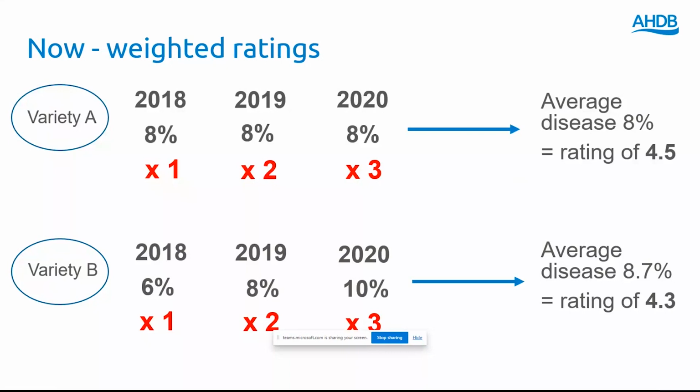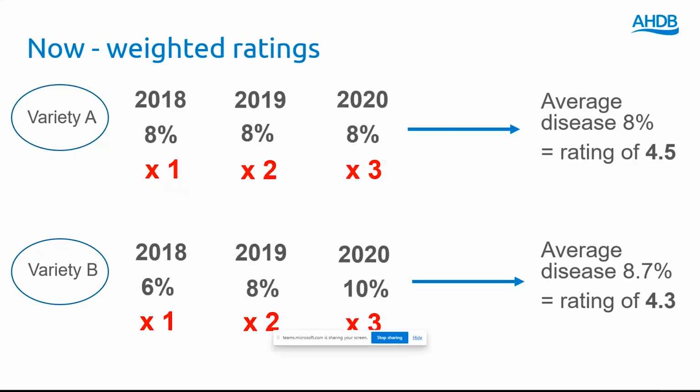So this shows how this new system gives relatively lower ratings to varieties that appear to be succumbing to a new race of yellow rust, such as variety B. But the beauty of the system is that if there are no changes in the yellow rust levels across the years in any of the varieties, then the relative differences between varieties will be the same as if the current method is used. This new method will only provide a different rating to before when the variety is becoming more, or indeed less, susceptible over the years.